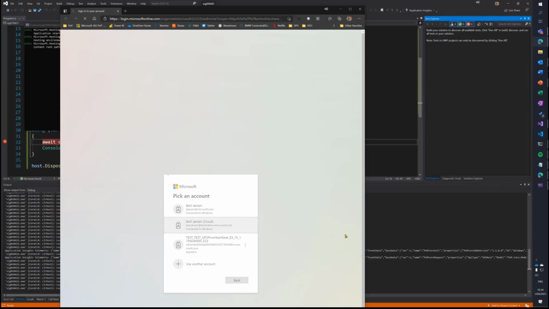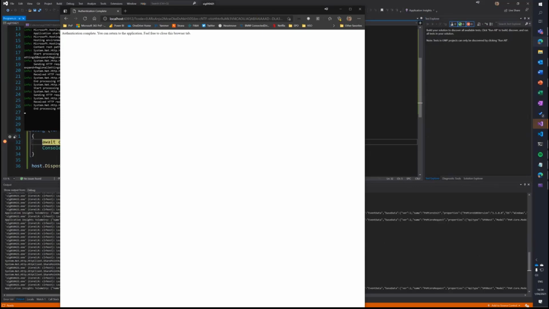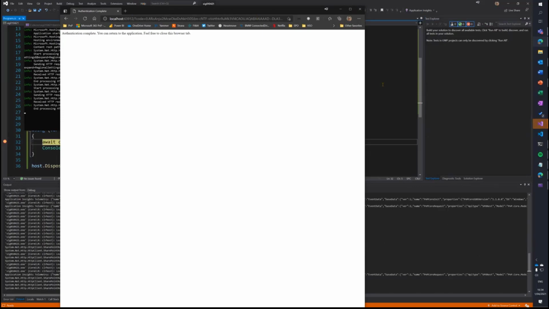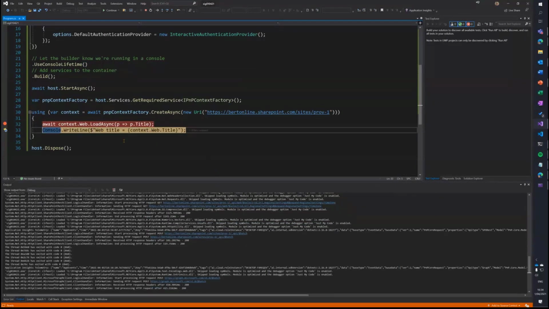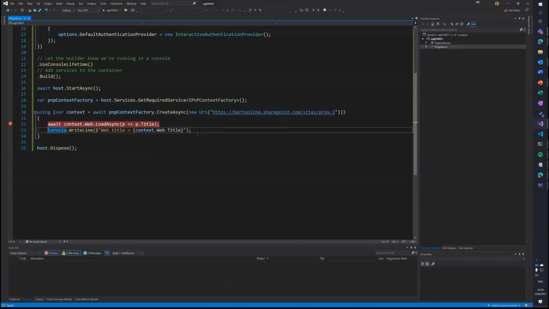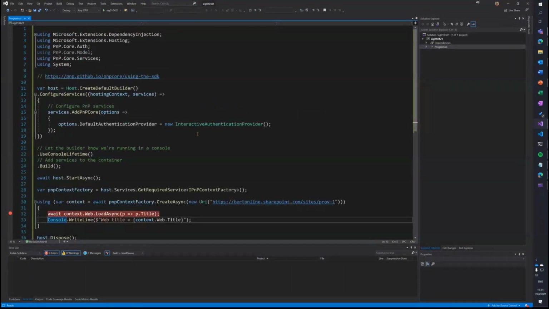And that's a convenient approach, but you can also use your own application, of course. Let me authenticate with my demo account. Authentication done. And okay, here we are. So now we are connecting to this site. And we are going to grab the title. So LoadAsync of the title property. And we're going to display the title. I can show it over here. So really simple way to display some data. So this is a really basic demo. The most minimal thing that you can have to get to use PnP Core SDK.